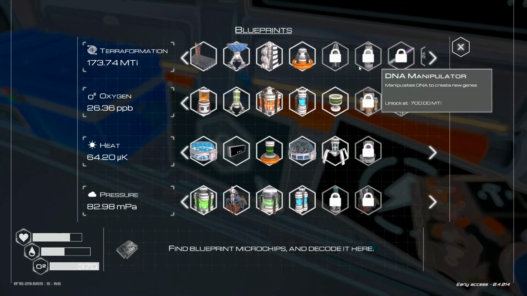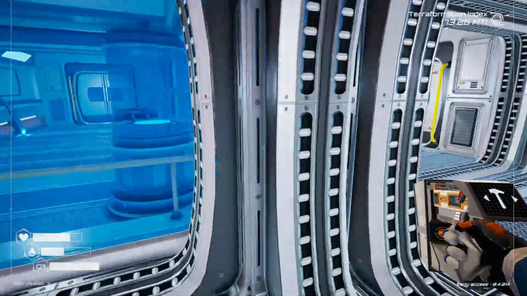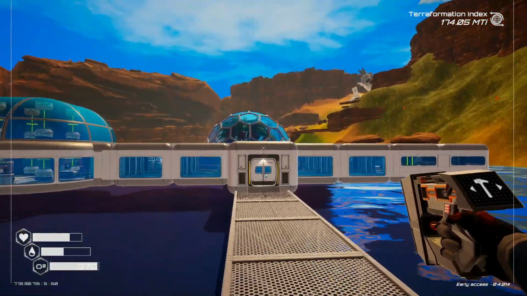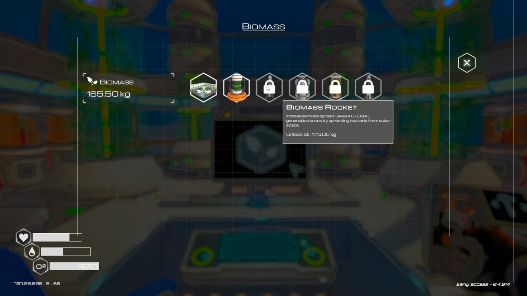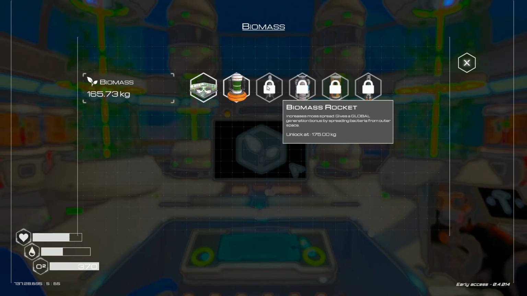How close are we to that tier 1 seed spreader rocket? 650, so still nowhere near that. Let's go take a look at our biomass screen really fast just to see what's coming up next there. And we've got the biomass rocket coming up at 175. That's right around the corner. That's going to be the beginning of next episode.